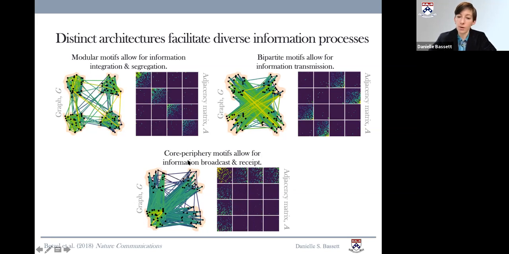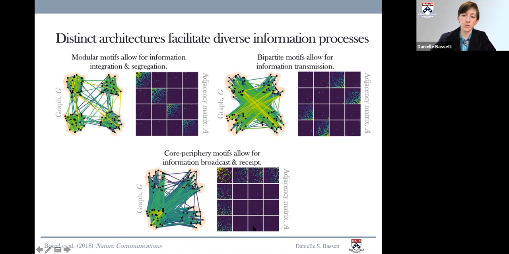So that's the bipartite structure that I think is important for information transmission. But we can also think about core periphery structures as being important for information transmission too, and specifically for information broadcast and receipt. So on the left-hand side, I'm showing you the visualization of the graph where you can identify the core in the bottom left. So this is a set of nodes that are densely intra-connected, and they also have connectivity to the 3 other modules, allowing a broadcast of information and also a receipt of information back into the core. These 3 external modules are peripheral in the sense that they are not particularly well connected internally, but they are very strongly connected back to the core.